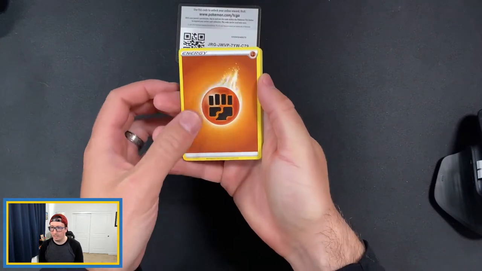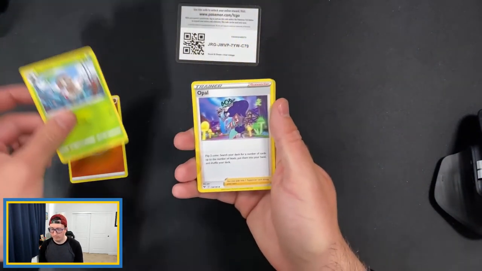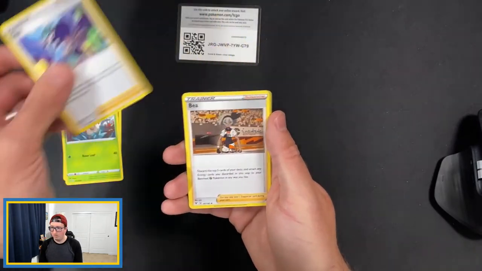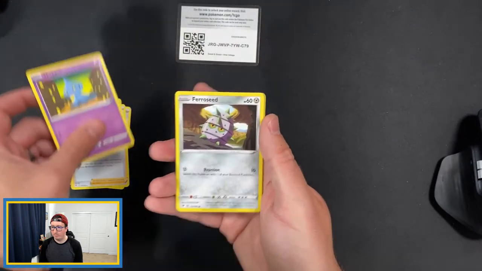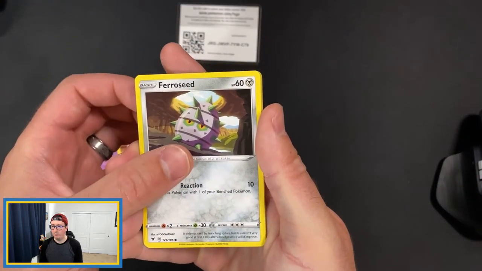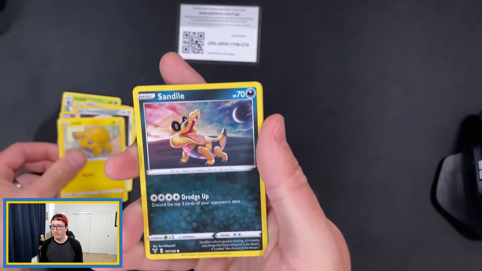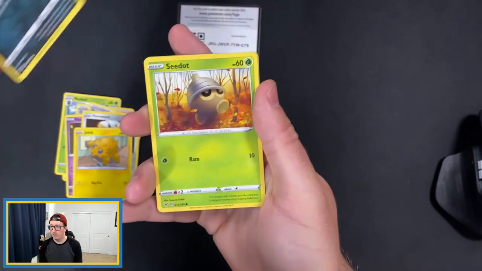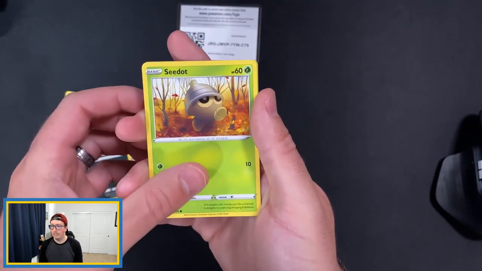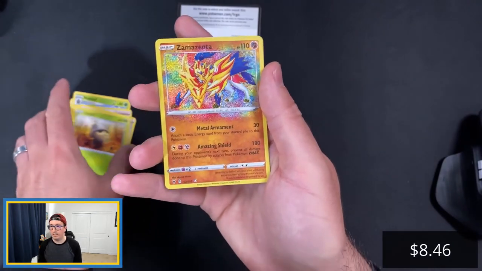So we've got an energy here. Nuzleaf. Opal. Shuppet. Ferroseed. Joltik. Sandile. That's not my reverse holo. Seedot. Zamazenta. All right, this is actually good.